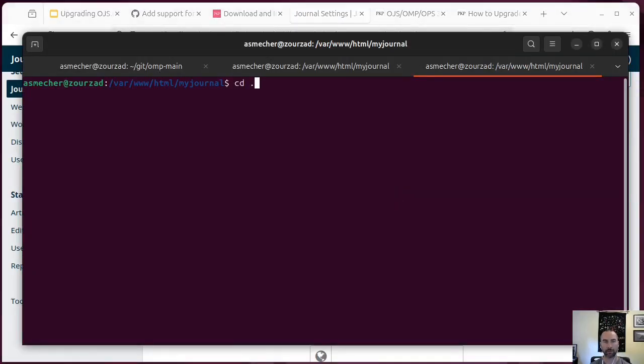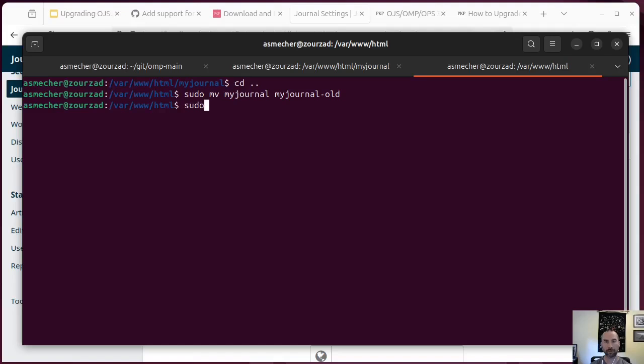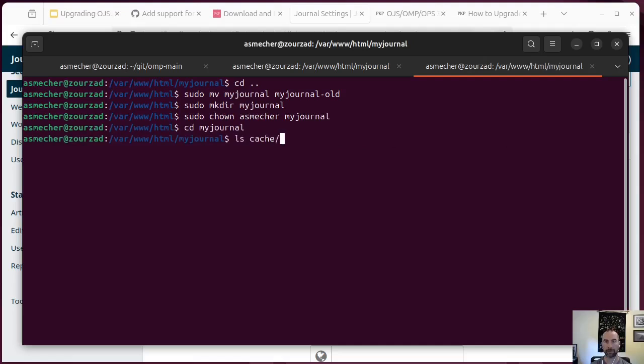I'm going to, as usual, move my journal to an old directory. I'm going to recreate that directory, change the owner to myself. I'm going to get the 3.5 archive, which is somewhere up here.